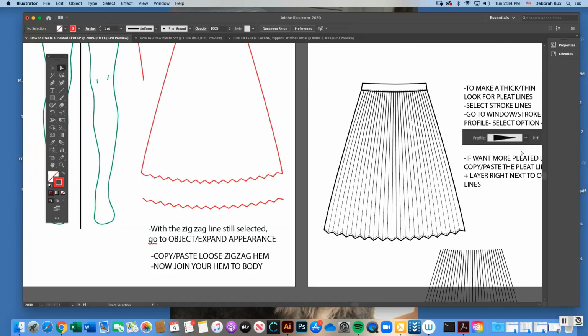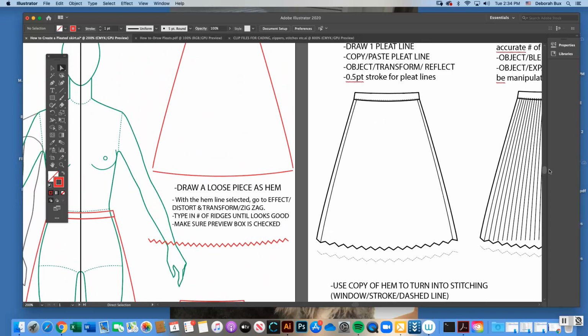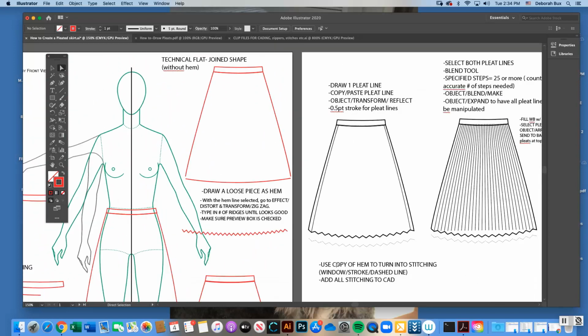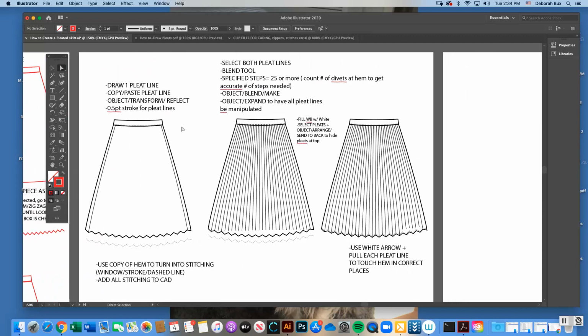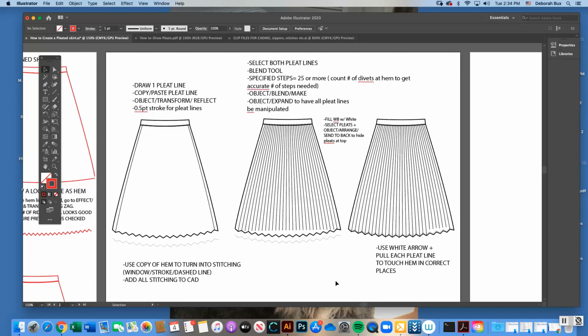Okay, so once you have the pleated hem joined to the body of the skirt, the next step is going to be here. We're going to skip ahead over to the next page of notes. So we're going to start drawing our pleats, which is really exciting. That's the biggest highlight of this. You got your skirt shape done, and now you can turn some pleats in, you can make some pleats inside the body of the skirt. So we're going to draw, oh, and here's our copy, by the way. I'll reference that in a minute, but this is the copy of the zigzag hem you made a minute ago, so you'll come back to that in a moment.